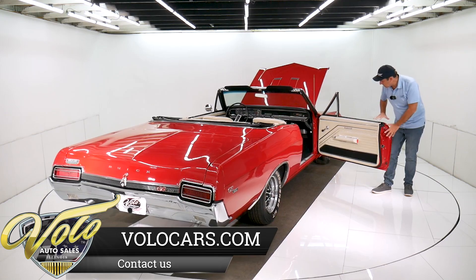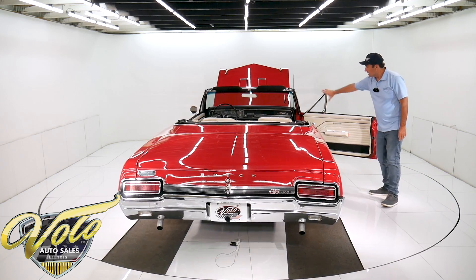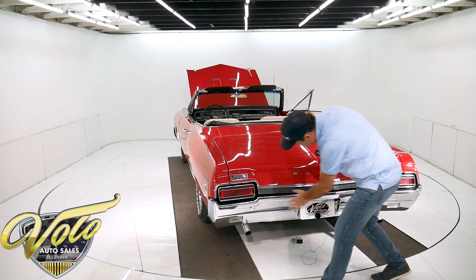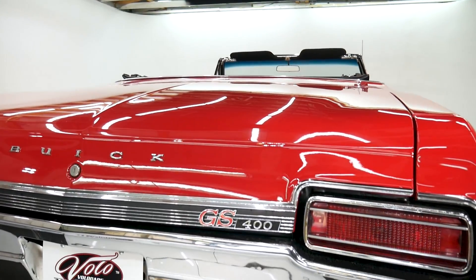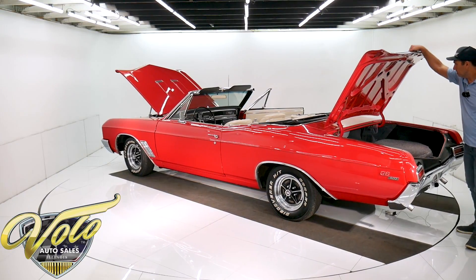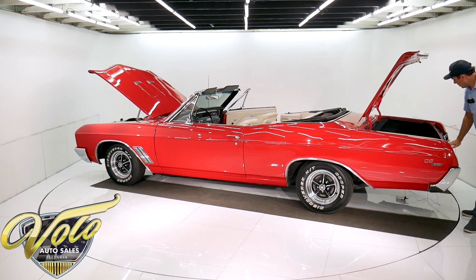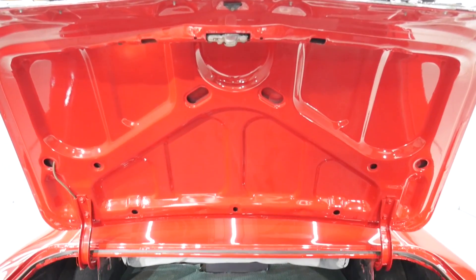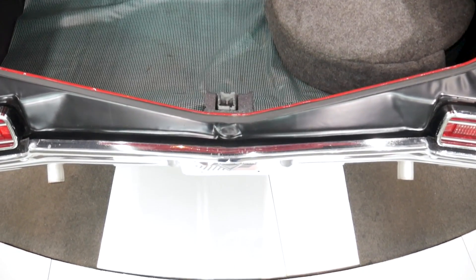Fuzzy window strips — all that looks really good. Painted sills. Sill plates are shiny. Now the interior is exceptionally nice — the cushions, the upholstery. Back here it's all real nice. There's a little pitting on this original piece here. The bumper is nice and shiny, so everything back here fits nice. Not brand new, but real good. Trunk light works. All nice red glossy metal. The weather strip looks new. The trunk is all solid. It's got the jack and spare, and the mat. The well liner has been replaced. Even the cover over the top pump has been replaced.